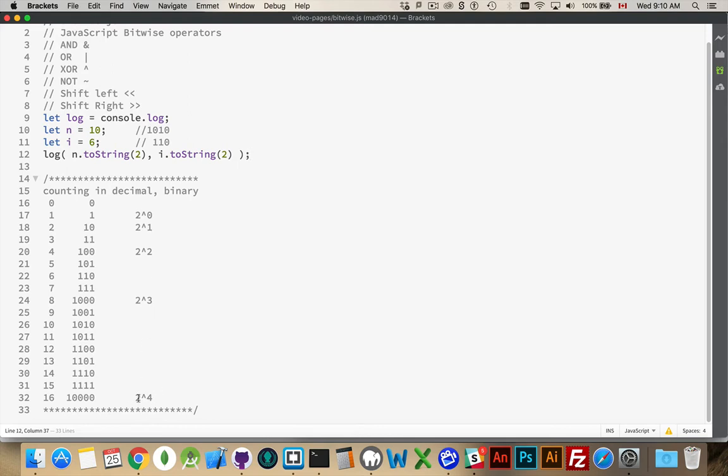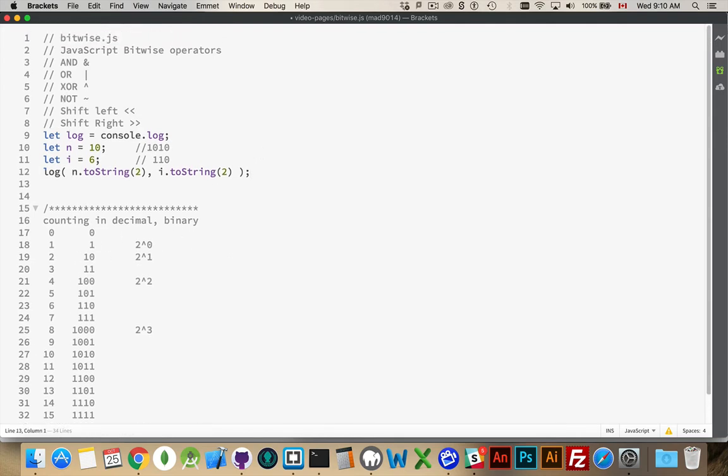Whenever you get to a power of 2, that's the point where it's jumping to the next column. So 2 to the power of 5, 2 to the power of 6, and so on will be jumping up by one column. And it takes longer and longer between each of these jumps. Okay, so that's how binary works.